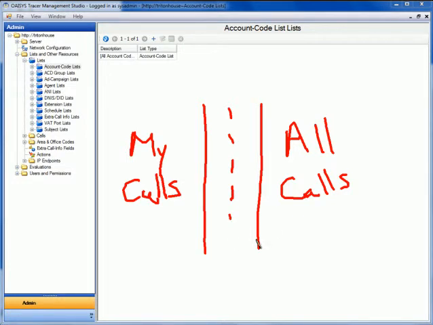So let's say, for example, very generically, that we have a sales manager, and the sales manager needs to be able to listen to the sales team's calls. Well, inherently, that doesn't have any value inside of the Tracer system whatsoever. If we tell it to let you listen to the sales team's calls, it's going to look back at us with a blank stare, not have a clue what we're talking about. So that's when we need to come into the software and define specifically who is in that sales team.